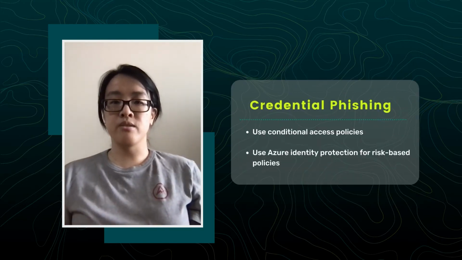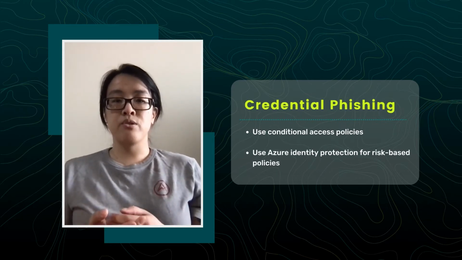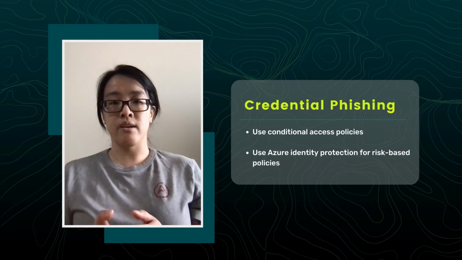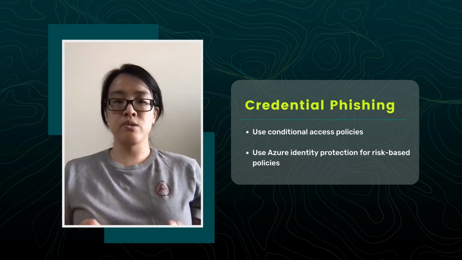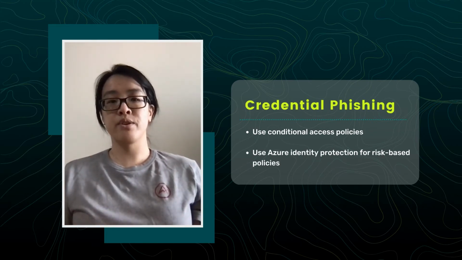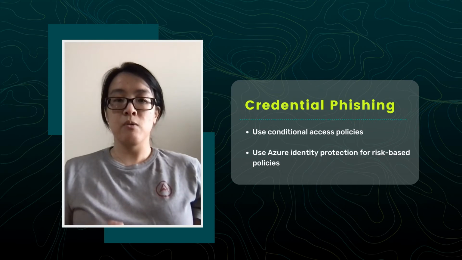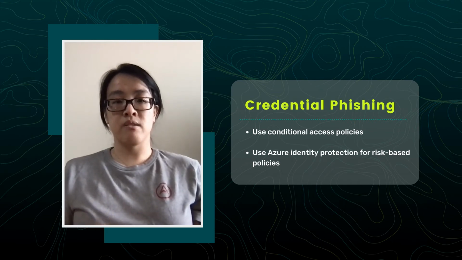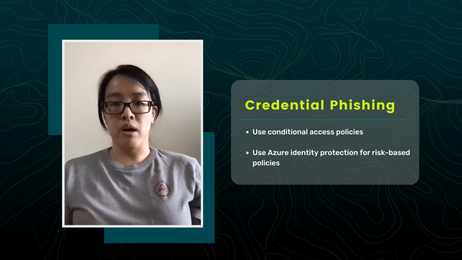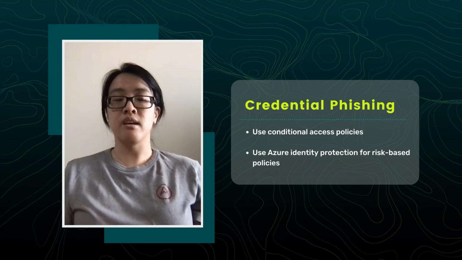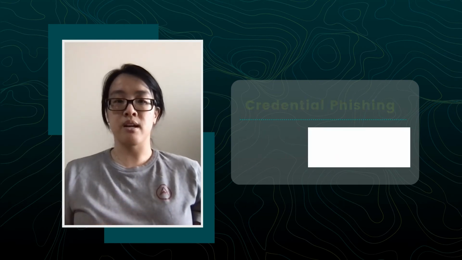2. Credential phishing. Unsuspecting users often open malicious links or attachments that falsely indicate account issues. When the user clicks through to resolve them, they see a well-crafted fake login page that prompts for their credentials. You can use conditional access policies, which can block access by location or IP address, and Azure Identity Protection for risk-based policies, which can be configured in premium editions of Azure AD to help protect against this type of attack.